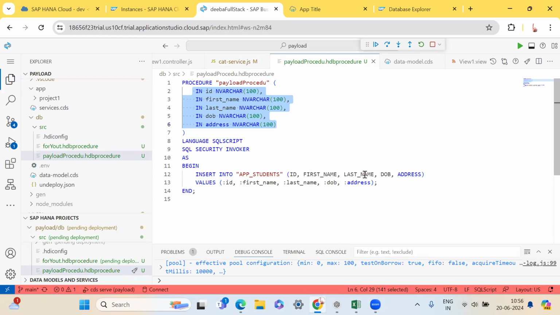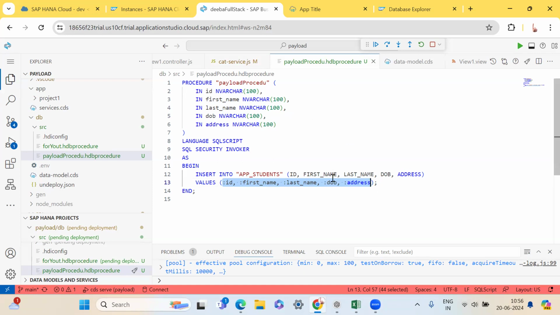This is how it is: ID, first name, last name, DOB, and address, and these are the values for each of the field names. So it checks the field and the values. So for ID, let's say it's 1. For first name, it's whatever the value for the first name is, the last name, and DOB, and so on.